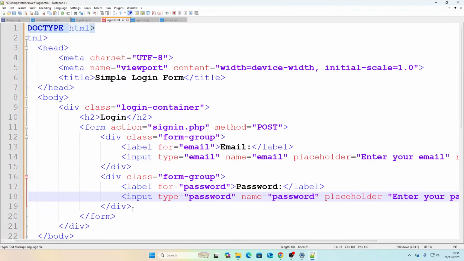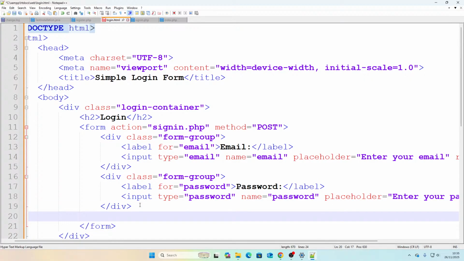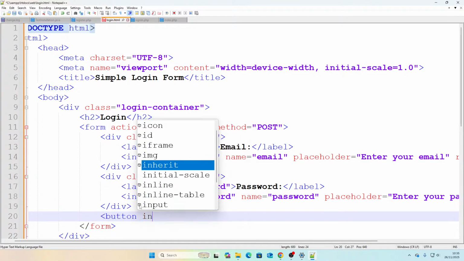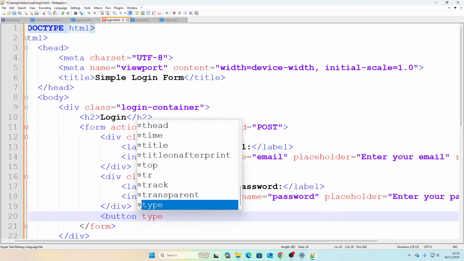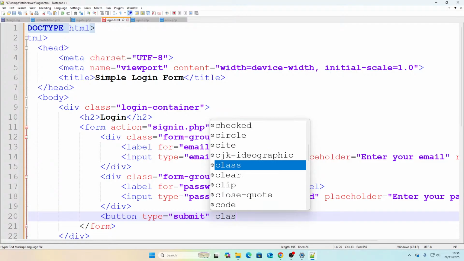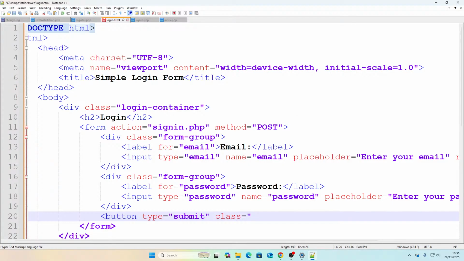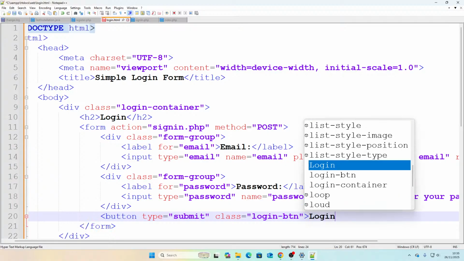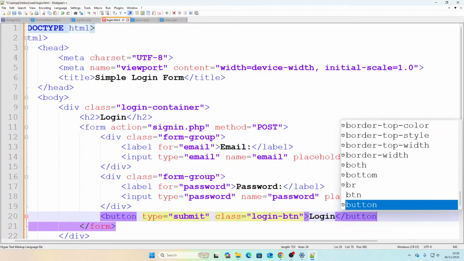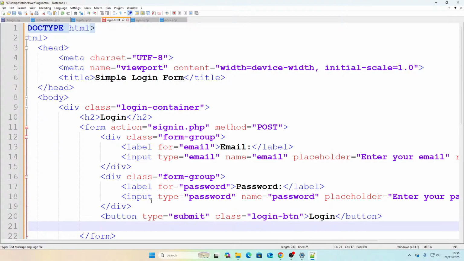Let's just add a button. We can go ahead and add a button now just by using the button tag, or maybe say the input tag. Either of them can work. But here I'm going to use a button tag with a type submit, and I'm going to give it a class because it's this class which I'm going to use later to add style to this particular button. So I'll call it login button or login btn, just a short form. And here I'll just click login. I will give it a value called login. Then close this button.